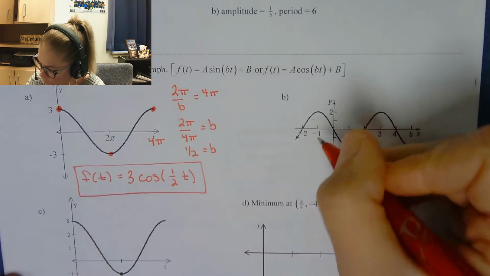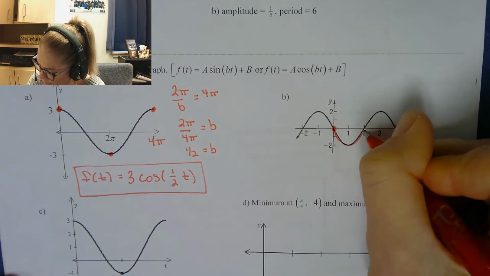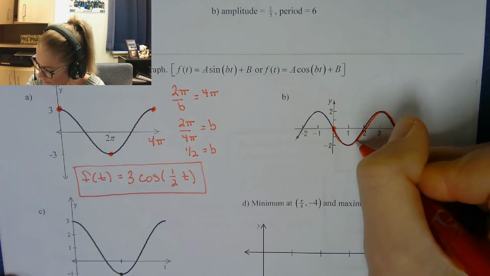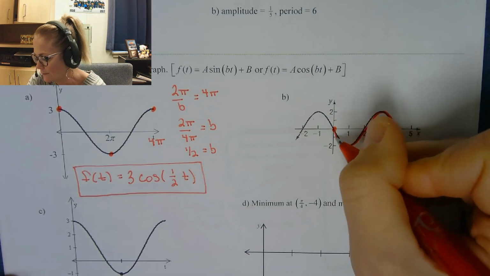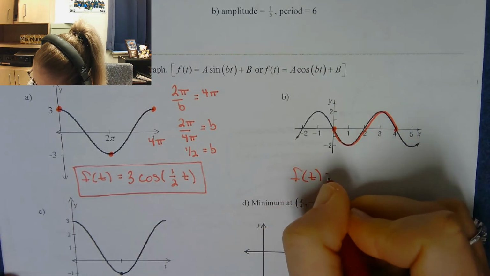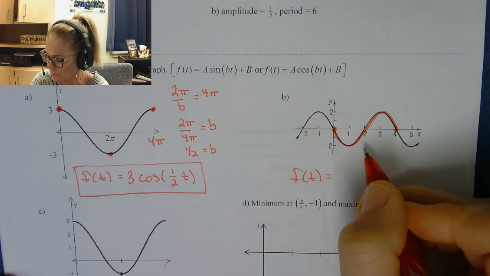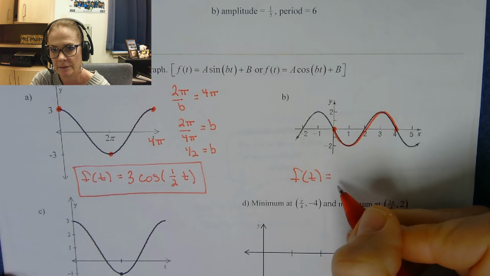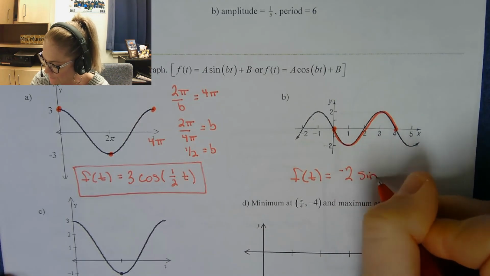Okay, next one, we're just going to grab one period. So we're starting here because we don't have a phase shift, and we're going to end right here. So this looks like a sine curve. And the only problem is sine usually starts going on the increase. This goes on a decrease, so it's just been reflected. So this is f of t equals amplitude up to down to. So, starting at 0, there's been no vertical shift here either because the starting point is right here. So we're going to have a -2, and this is our sine function.